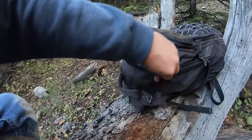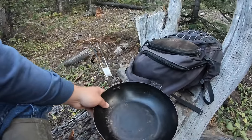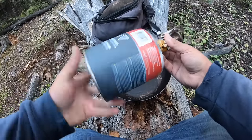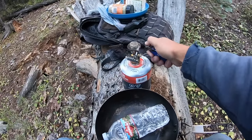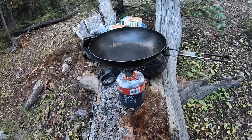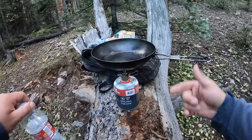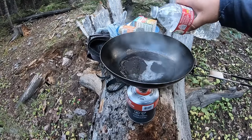We'll go ahead and break out our cooking stuff. Oh, I can't wait, dude. Fresh tiger trout and hash browns. Kind of running low on propane here. We should have enough to cook, but gotta remember to buy another bottle. We're gonna have to balance it on this log. Pan going on. I actually just ordered a backpacking skillet that's super lightweight, non-stick, and it comes with a lid and a handle, so I won't have to be dragging around this heavy thing or one of those cast iron ones. Go ahead and pour some water in.